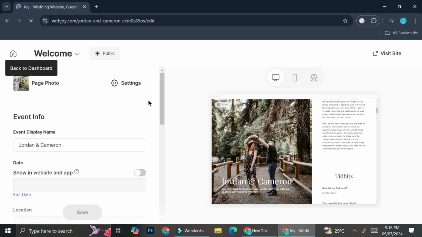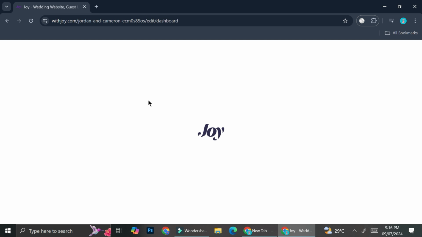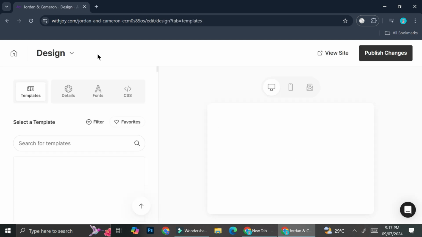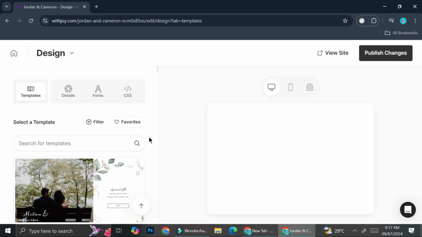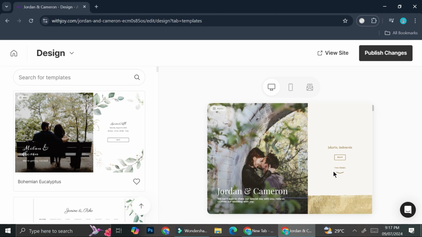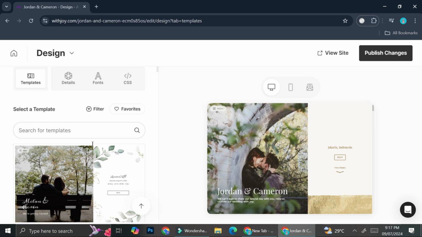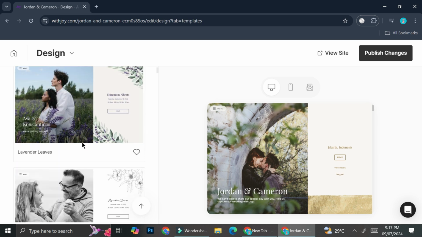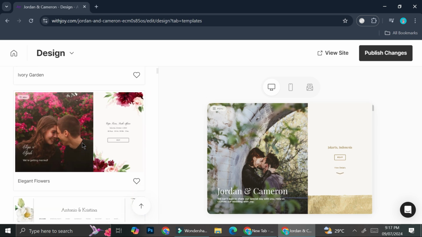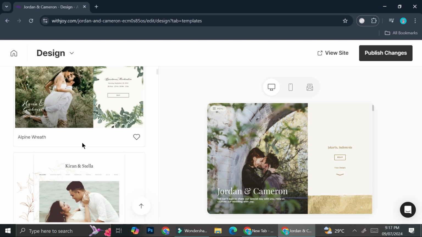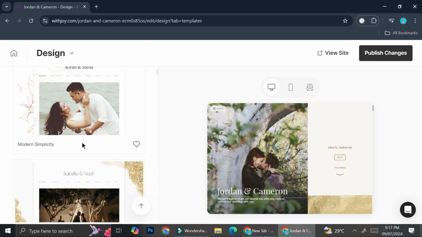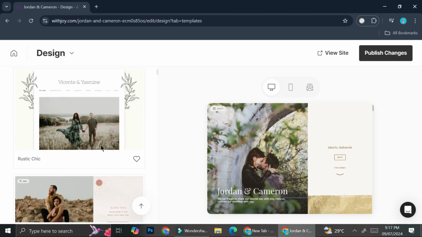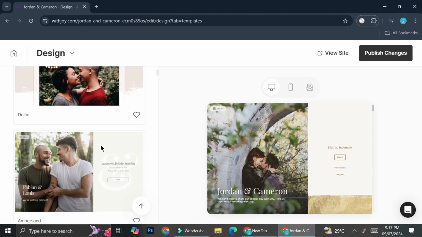Now let's go back to our dashboard and see what else we can do with Withjoy. If we click on the design button, we'll be able to design the templates or the form of our website. So you can see that right now this is how our website looks like, and you can still choose from a bunch of other templates for your home section. So you can see as I scroll down, I will find a lot of other templates that I can use, like maybe this one's right here or this one. So feel free to choose from any of this.